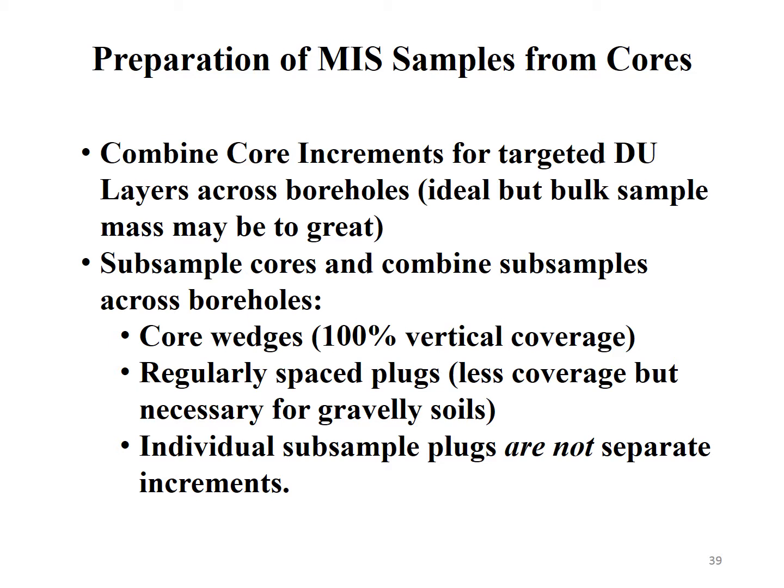If you're targeting volatile contaminants, the regularly spaced small plug approach is selected to limit disturbance and exposure and minimize VOC losses. The subsampling plugs collected from 2 to 6 inch intervals along the length of your DU layer core would be combined into a container of methanol large enough to hold the additional subsampling plugs from all other cores collected from that same DU layer depth.